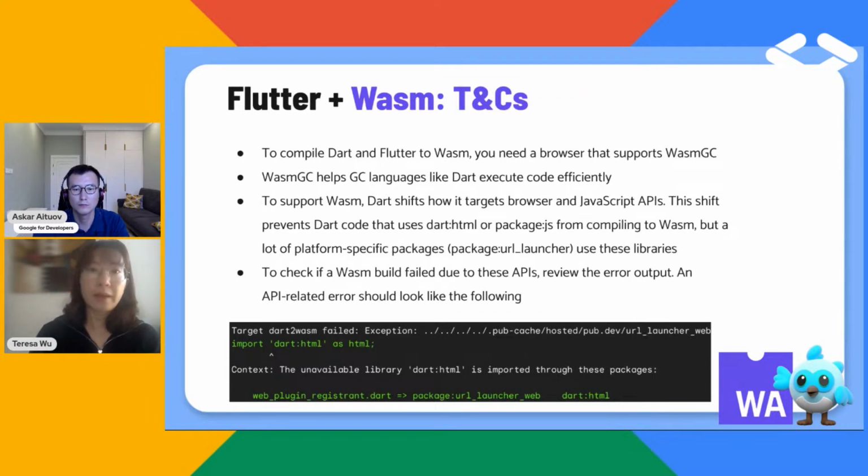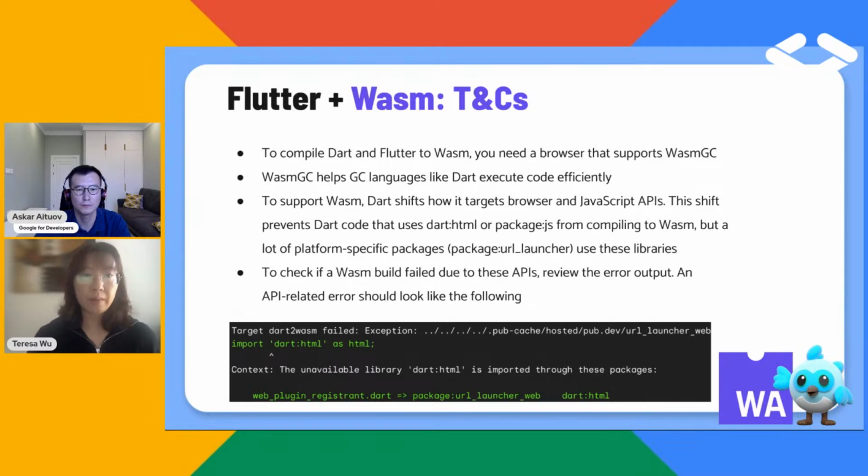It all sounds very nice and goes well so far, but here are some limitations and terms and conditions to use WASM for Flutter. To compile Dart and Flutter to WASM, you need a browser that supports garbage collection. Before, none of the browsers supported garbage collection. So the Flutter team and the WebAssembly team worked a lot with the browser support engineering team to add the garbage collection function to support WebAssembly.